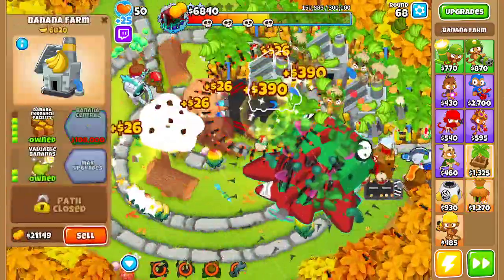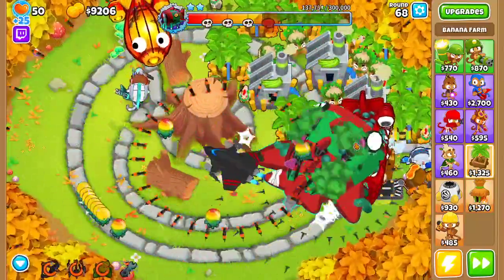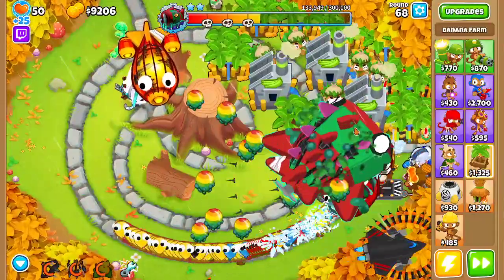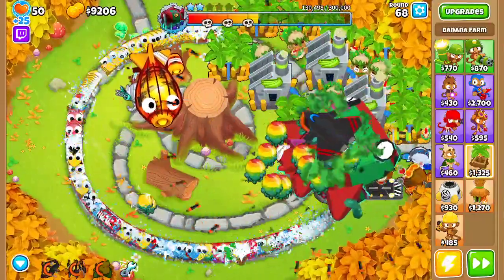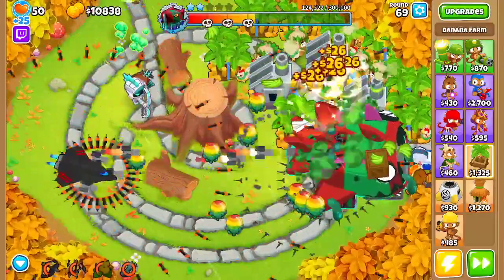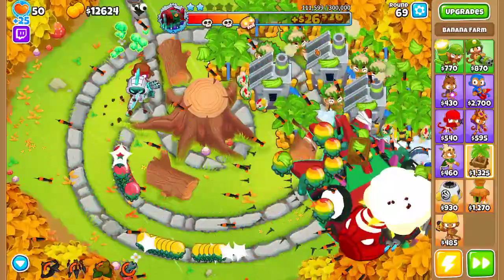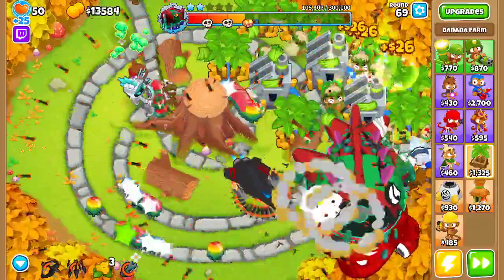Alright, so I'm going to keep upgrading our banana farms to banana research facilities. We're going to overclock our airplane, just to make sure that he takes care of these balloons. Couldn't find my cursor. Alright, and now we're going to keep saving up for more banana research facilities.